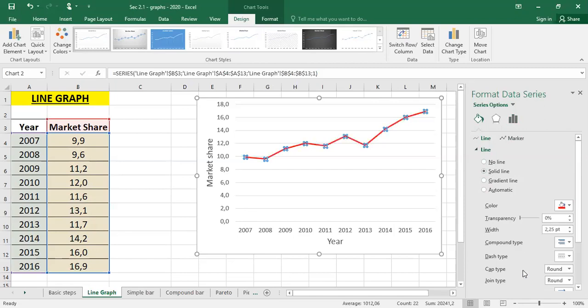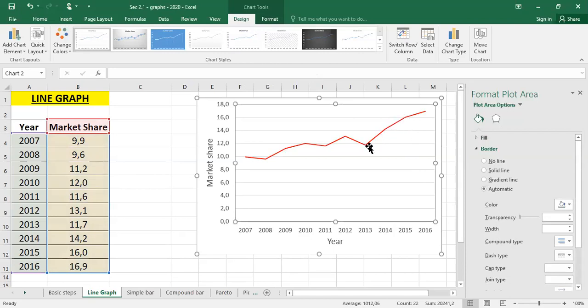I can keep the line that width, but I'm going to change the width of the line. Just because I can, I'm going to make it maybe a touch thinner. Okay, just a little bit thinner. And now let's go even thinner so it's noticeable. Notice what's happened here. Got a much thinner line and it's changed its color. Okay, so we can change things like that.